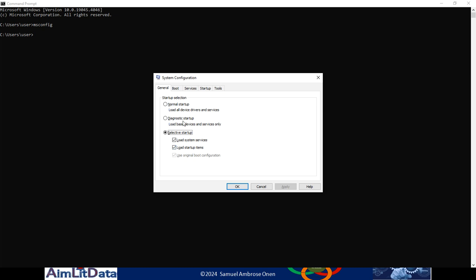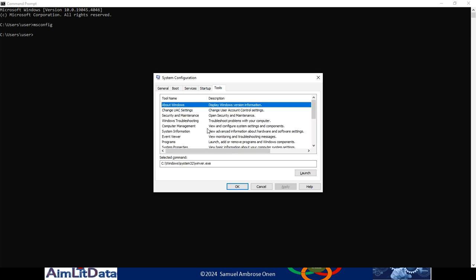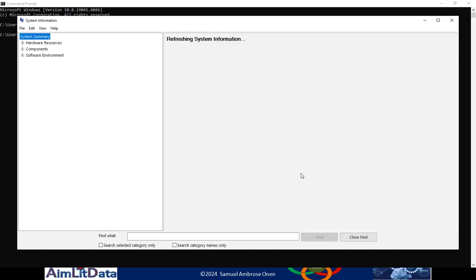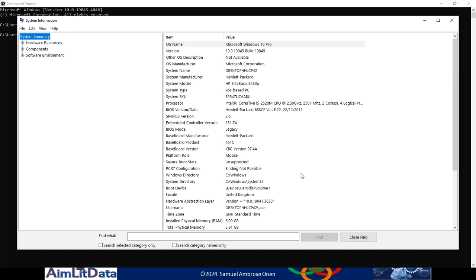So when this comes up after typing MSCONFIG, just select Tools and then select System Information and click Launch, and that will bring you to the System Information window with the summary as the default selection.